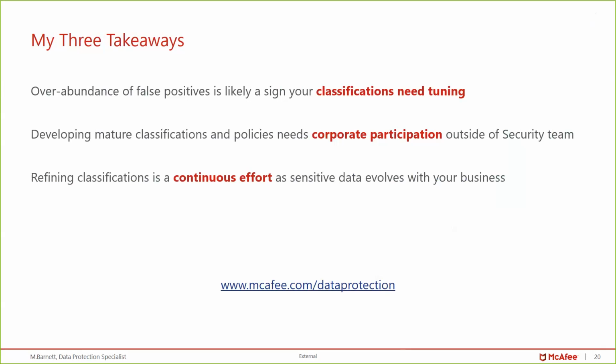Plus, our companies are constantly changing. We might have different business lines opening up that bring in different types of data. If you start selling a certain product and you take payment card information, now PCI is a big thing in your case. So it's important to keep on top of what your data security practice should be, and look for new classifications you need to start incorporating and then enforcing with DLP.